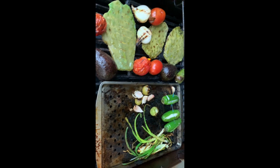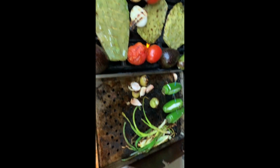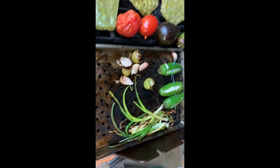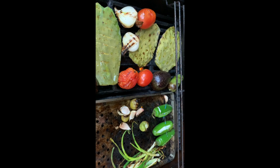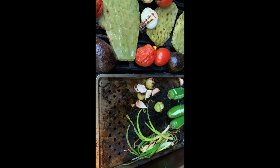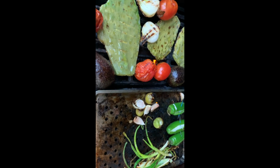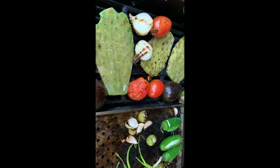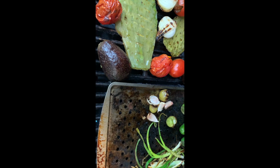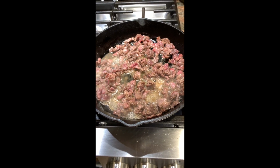Okay, here we are out at the grill. I've got the nopales and tomatoes, avocados, onions, green onions, stuffed jalapenos, tomatillos, and garlic, all going. I'm about ready to take the garlic and the tomatillos off. They're on a grill pan, as are the stuffed jalapenos with the cheese. And then I think the tomatoes are about done too, and I'll take the avocados off. I brushed the avocados with a little olive oil, and they're going to be on there for another minute. Just wanted to let you know what's going on out here. Okay, we have the meat sizzling away here.